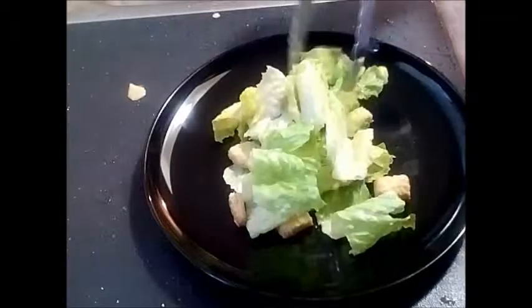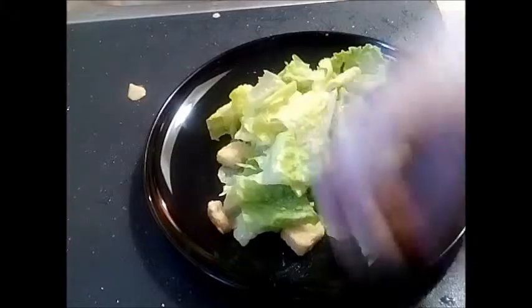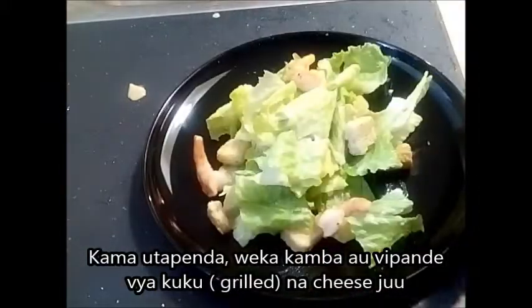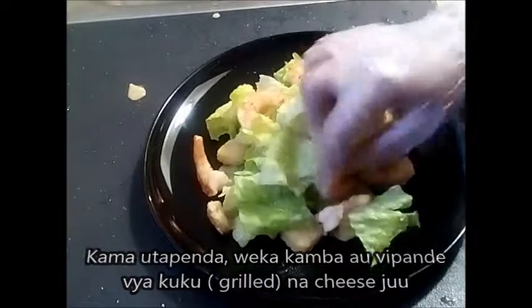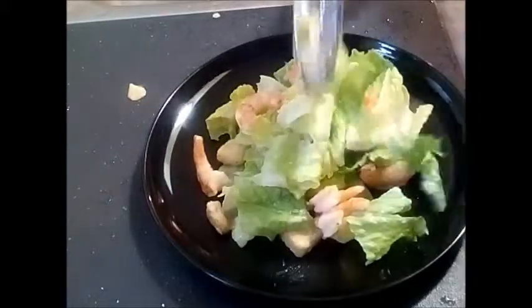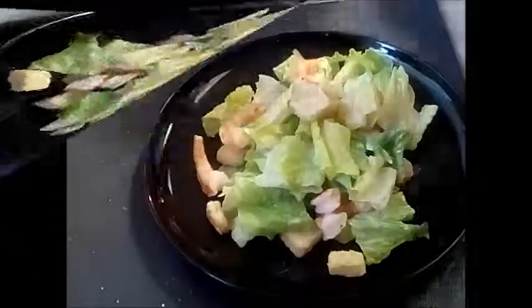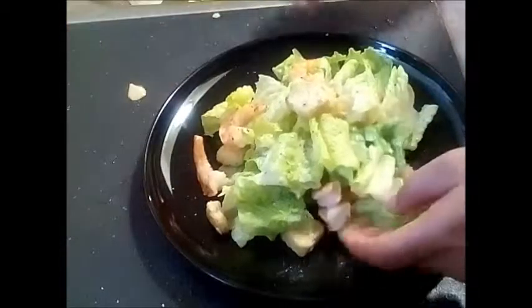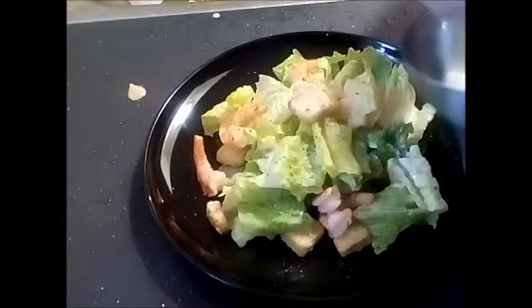You're ready to plate. It's always more presentable to plate your salad, especially when you've taken so much time to prepare it. I've got my shrimps here — these are grilled. If you just want a salad you can have it as is, but if you want it as a meal it's nice to add some protein, or maybe some grilled chicken on the side. Add a little black pepper to enhance the flavors, and you can garnish with extra cheese if you want — everything is a matter of preference.